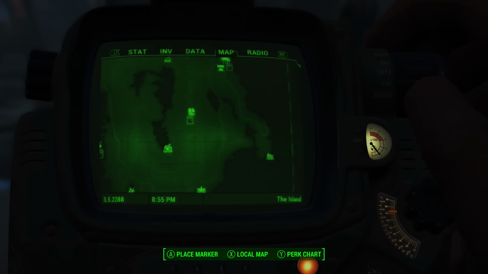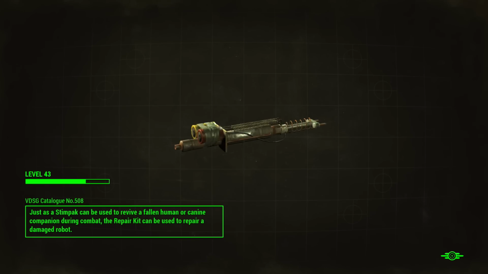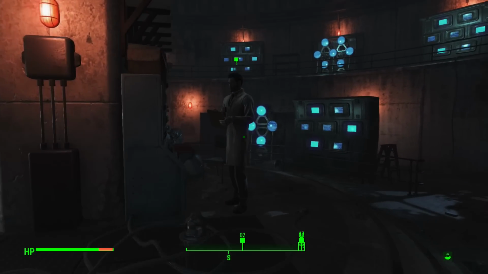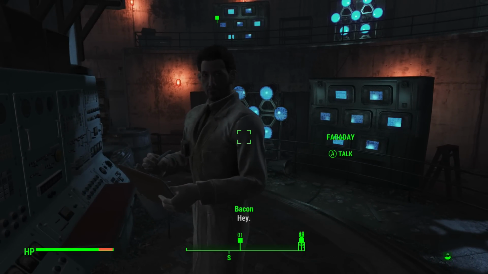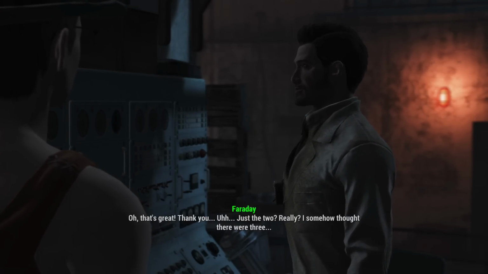Just a lot of fights and exploration today. However, with Nick Valentine present, it was a lot harder than it used to be, so hopefully a bit more exciting. Let's nip back to Acadia and turn these things in. So, two quests to here. I got those tapes you wanted. Yes. I've got those storage drives you asked for. Oh, that's great. Thank you.